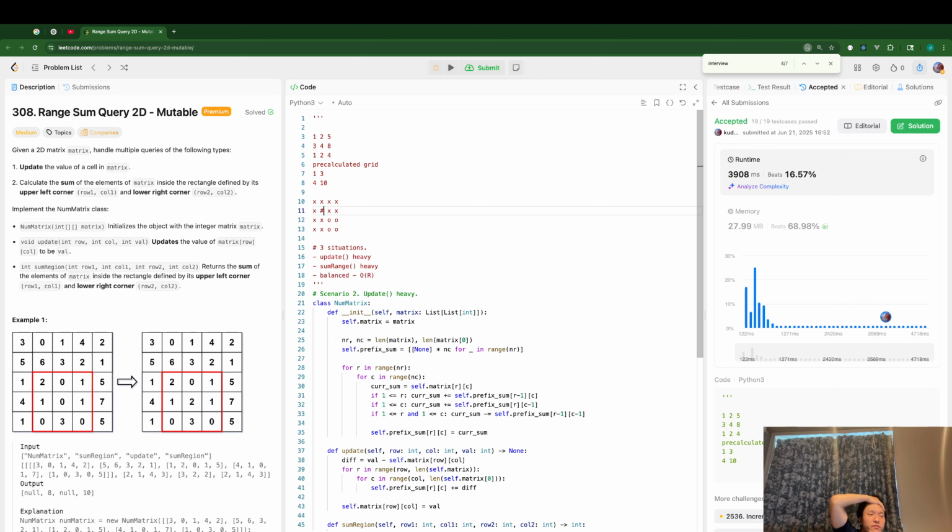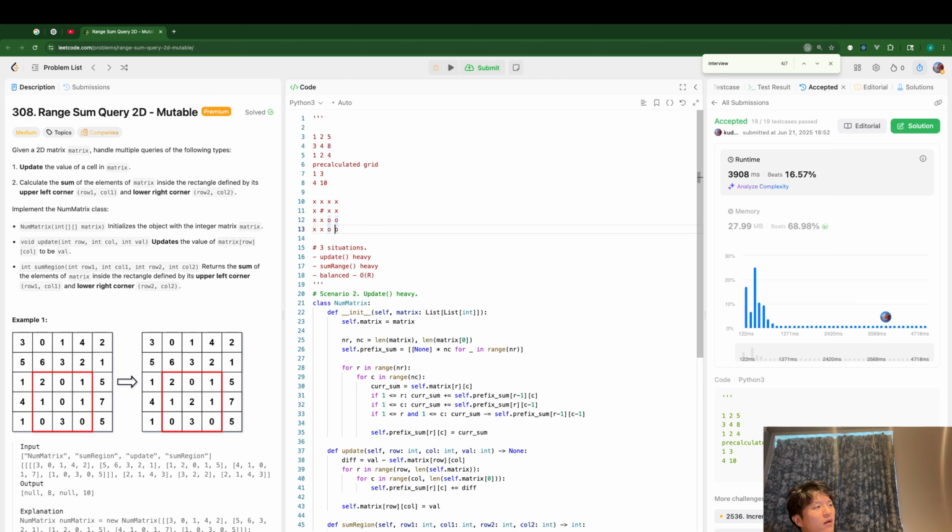I mean, the prefix sum cache is invalidated. So instead of that, I will keep track of the... I see.